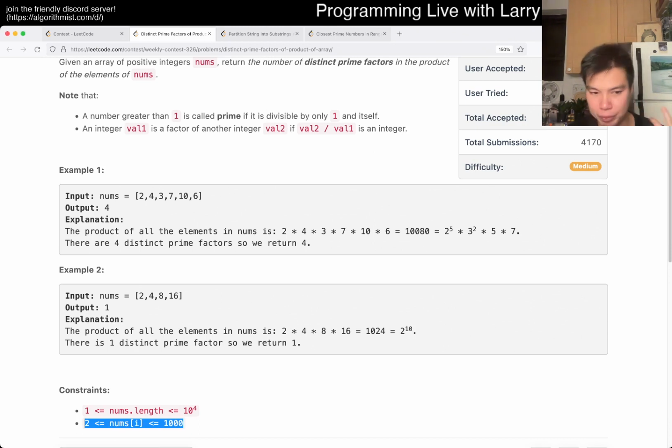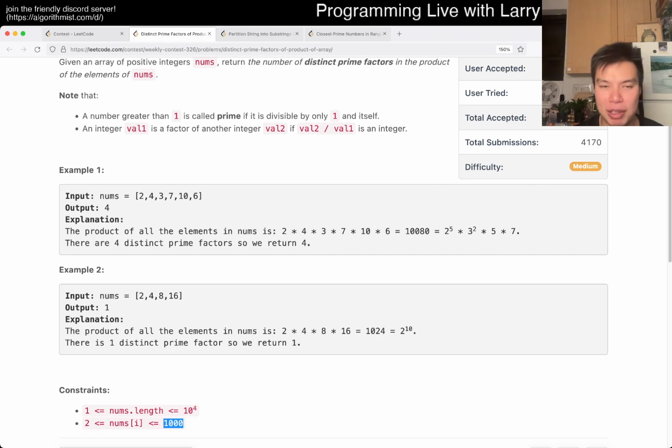But yeah, given that each number is at most 1,000, you can factor each number by going up to the square root of n, which is of course 33, give or take, right? And what does that mean? But basically, if you're not careful, you can't really do it anyway, to be honest. You'll find this out very quickly. Maybe you could do it in Python, but it wouldn't really work.